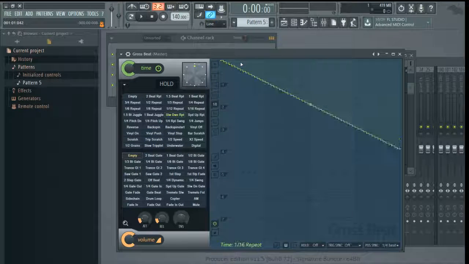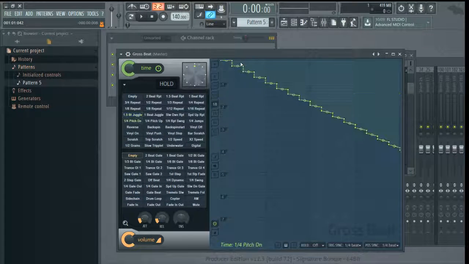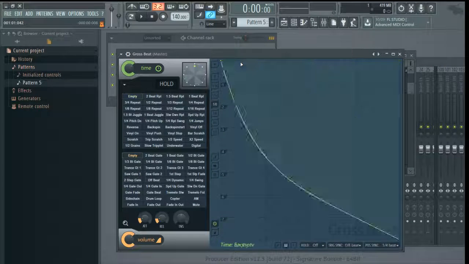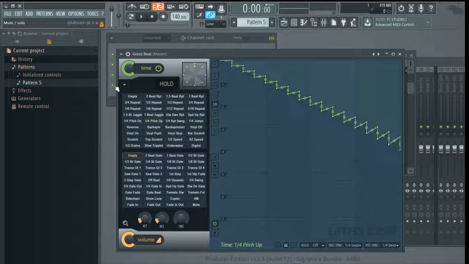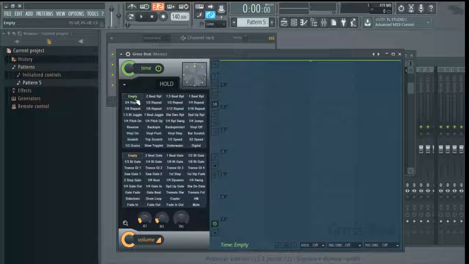Now it's even more options. If you keep going down, it's even more. Then you get down in there and all that stuff. And then if you keep going down even further, they got the ones that don't click back to the previous setting. So as you see, that's the setting it's on right now. It's on empty. I hit a key and let go, it goes back to empty. So whatever it's on, it just bounces back. Let's say my setting was half speed, and I push another key, it just bounces back. But then if you keep going down, they got the ones that don't. You got to do it manually.